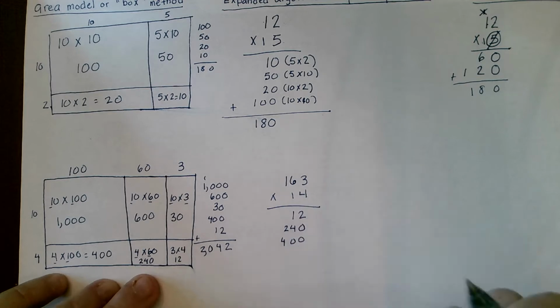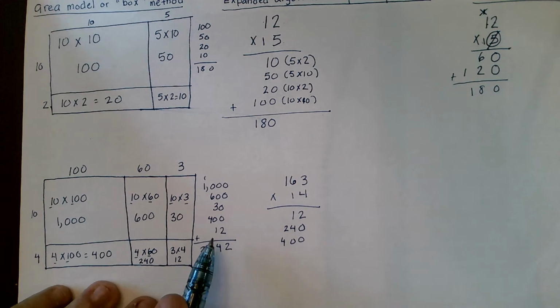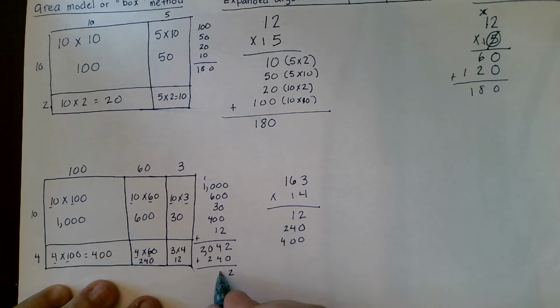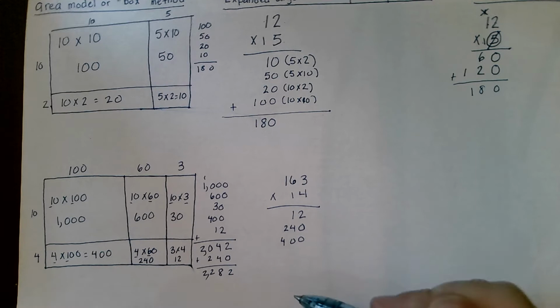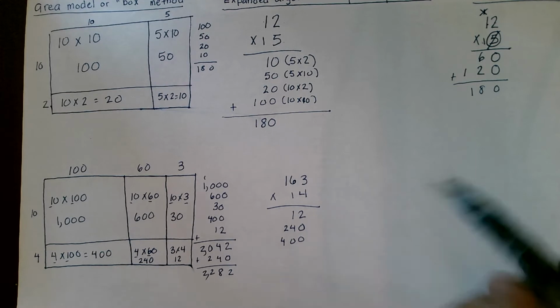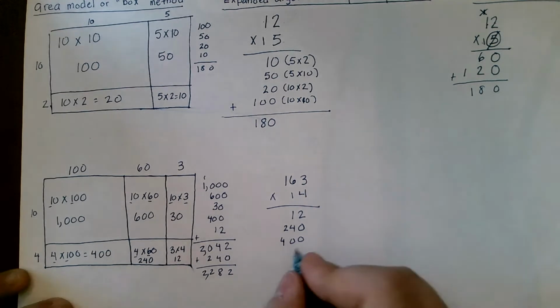is 400. Oh, I forgot my 240 when I added over here. That's not good. That's going to give me the wrong answer. And this is why we have to be careful. I always tell the kids we have to add that back in. And I noticed that because I went back and was looking at it when I was doing this one. 10 times 3 is 30.